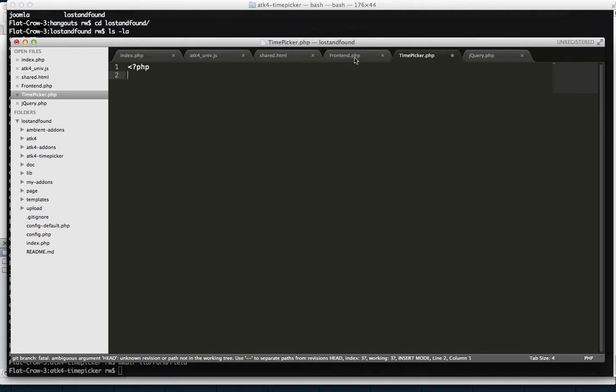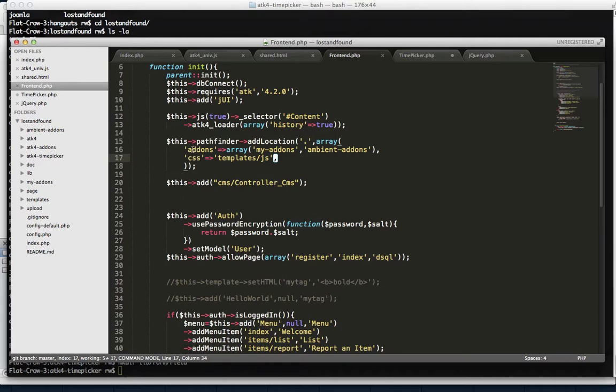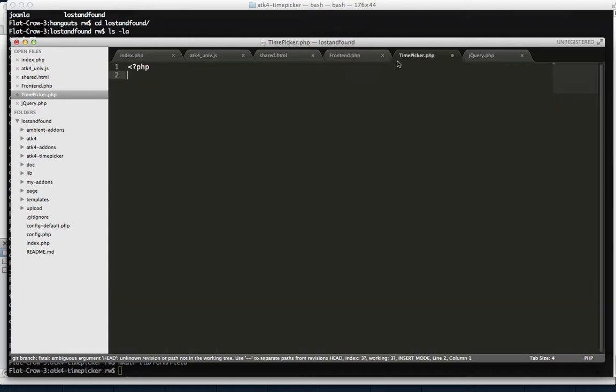For now, the suggestion is to create a folder like add-ons or my add-ons. We have my add-ons here, and that would be your own folder, and you could put as many add-ons as you want inside there, and it's up to you when you update them. Yeah, exactly. So then I can, for example, have a submodule which is the autocomplete, and this one the TimePicker, and so on.